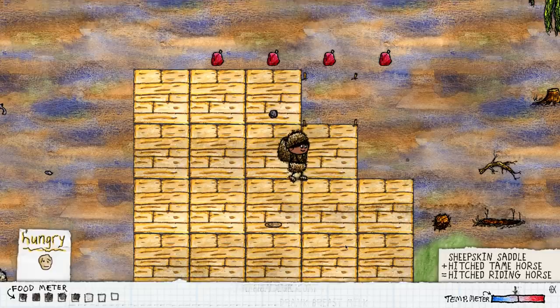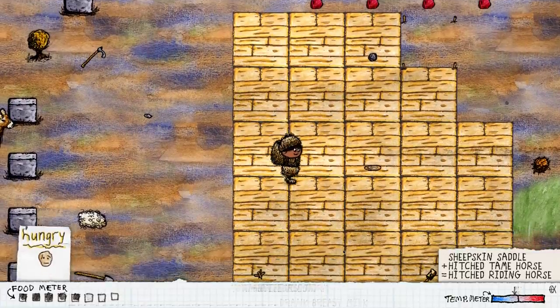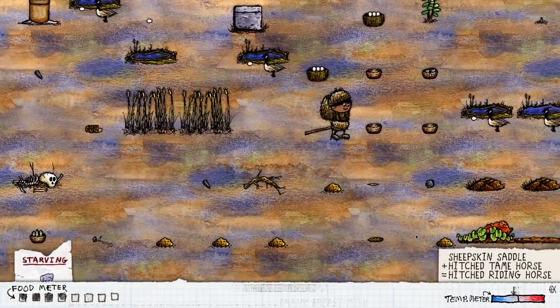We're missing 3 more. Well, at least 3 more planks, maybe even more than that. Maybe 3 plus 6, maybe 9 more planks for the floor. That would make this into a lovely thing. Also, need to get a complete set of walls to get this finished. We will maybe try and do that over time.